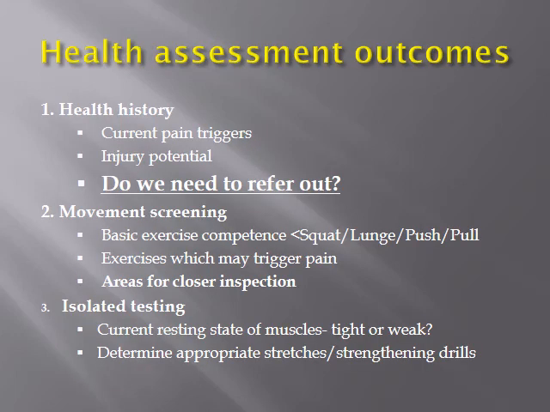So our health assessment outcomes. Number one is we want to understand current pain triggers. All right, anything that causes pain, be it raising their arms over their head or bending down too far to pick something up. All of those things are indicators of injury potential. If the person hurts, we need to refer them out. If the person's back hurts when they touch their toes, do not deadlift with them. Do nothing that involves that motion. Simply refer them to a physical therapist and look like a superstar when you resolve their long-held pain.